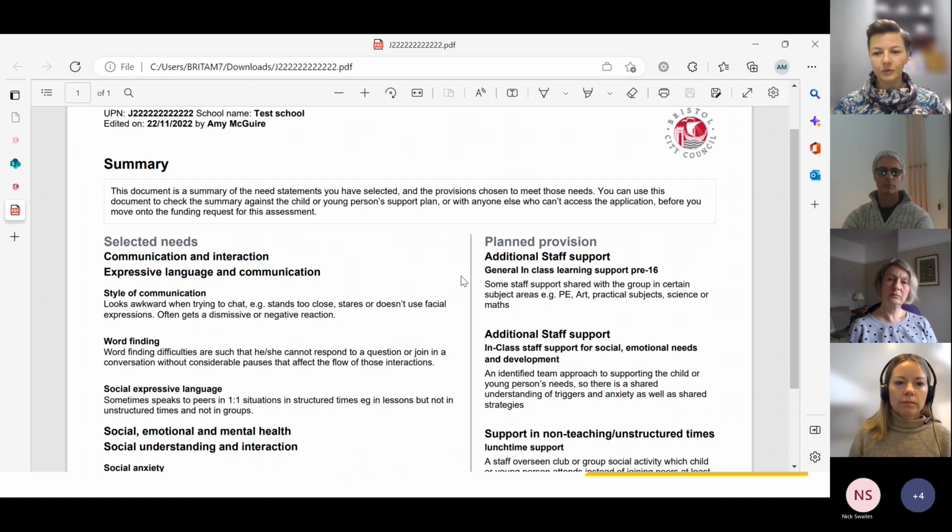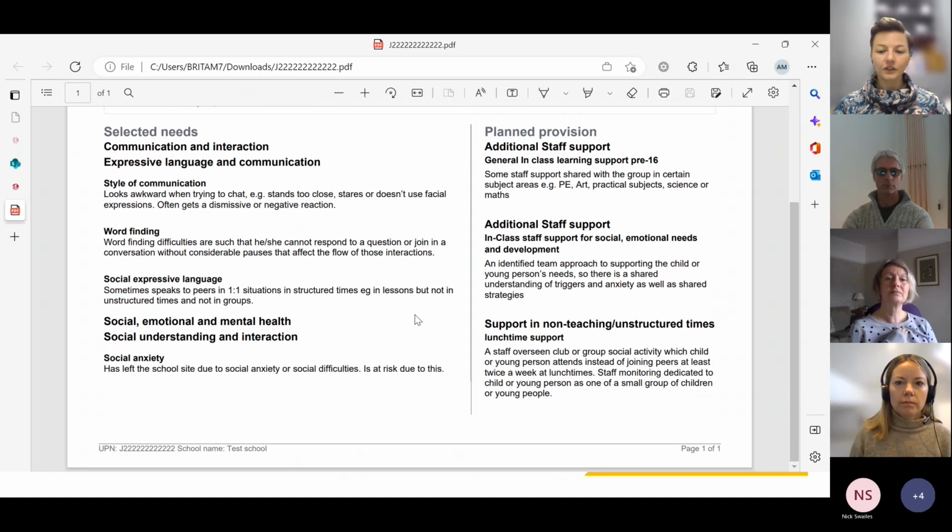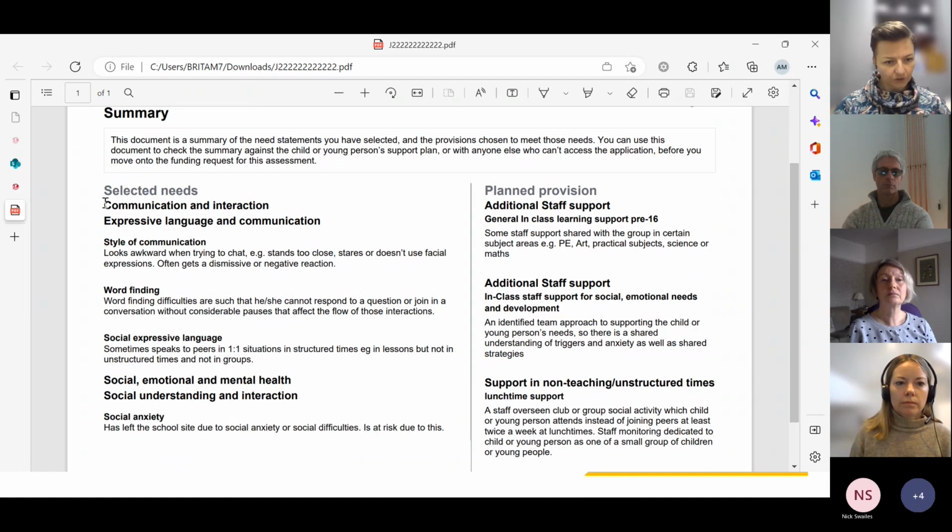But then we got feedback that it would actually be better to have it in landscape version, but it brought a bit of complication because, as you see on the right, not always will the provision visually match the needs category on the left. So you see there are 3 selected provisions and there are 2 categories. So actually visually it's difficult for you to tell which one has been selected for which need.